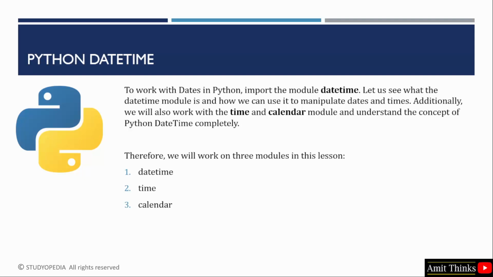With that, we can easily manipulate date and time. You can format dates easily, get specific values from a date. Like if you want a specific month, a week or a specific day, you can easily do this with Python. With that, you can also compare dates. So we have three modules here: date, time and calendar. So let us understand them one by one with examples.